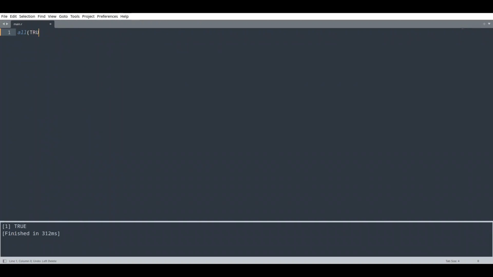If you, for example, want to reverse the result of a logical operation, you are going to use this exclamation mark. So if I say something like exclamation mark true, if I run this code, I am going to get false. We could use an expression in here. I'm going to say that 10 is greater than 2, so this is true, but because of this negation sign, we are going to get the value false. And not only that, you could negate an already negated value, so now we are going to get true.